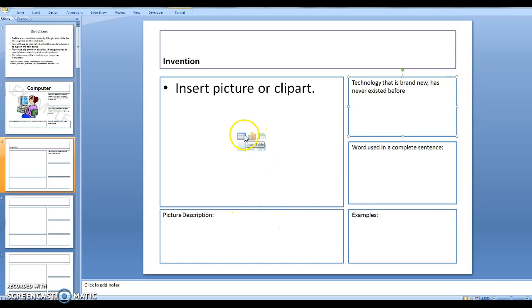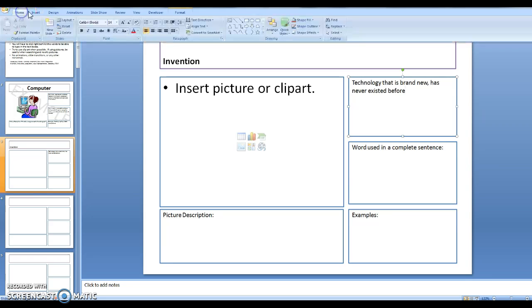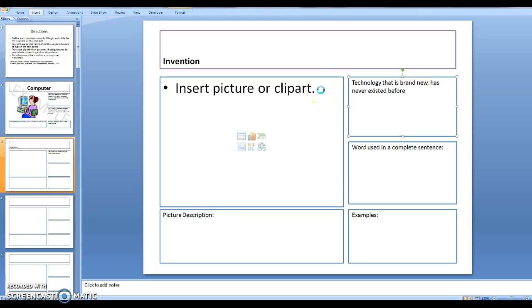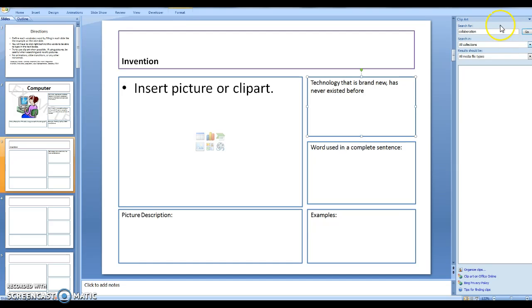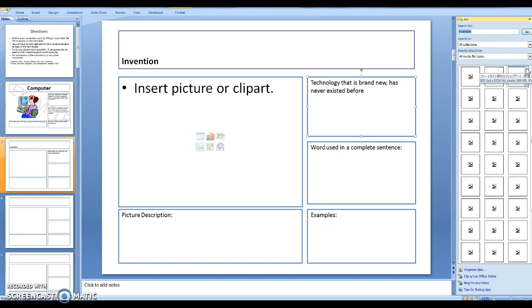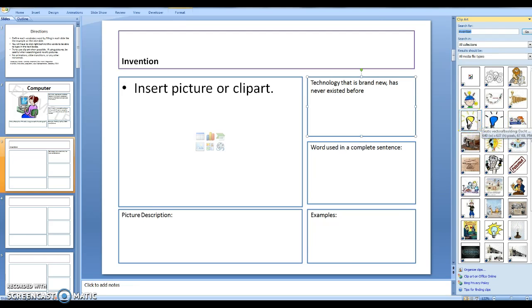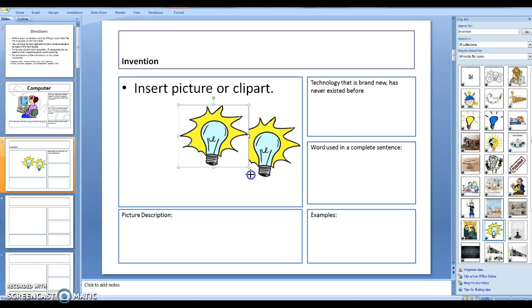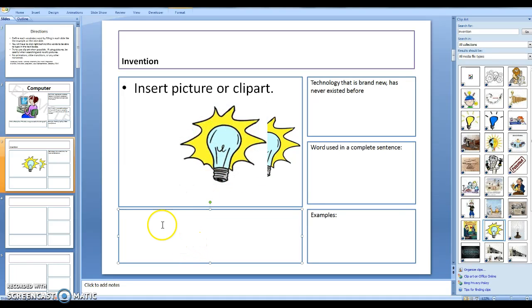And we can do a picture. And remember, the easiest way to do a picture is go to Insert. And you can do Clip Art, would be fine with me. Clip Art would be a little safer than searching the internet. That's probably a good idea. I'll go to invention, or you may already have an idea of an invention. Oh, well, there it goes. That's what I was going to do with the light bulb anyway. I think I like that one right there. And so we'll put that light bulb in, and then you can give just a small description of your light bulb down here of why that's an invention or what it is. And that's it. That's all you have to do.